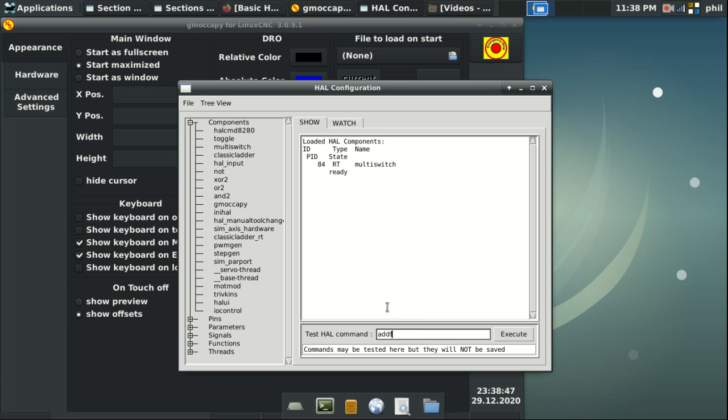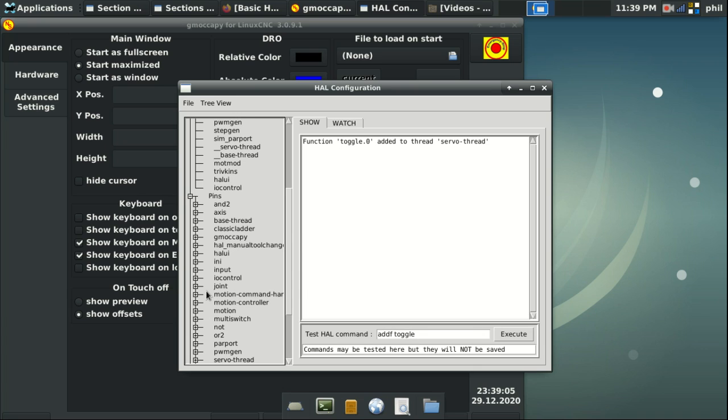So we would do an add f toggle.0 to servo thread. And the reason why we do a toggle.0 instead of just toggle is because when you create a component, it creates a pin, or a pin set really.